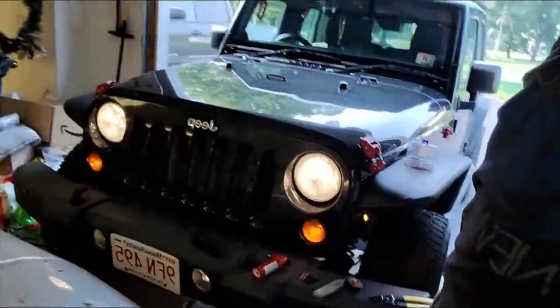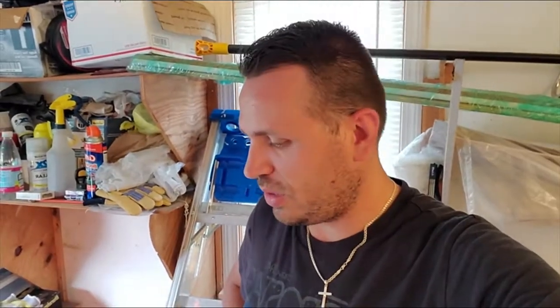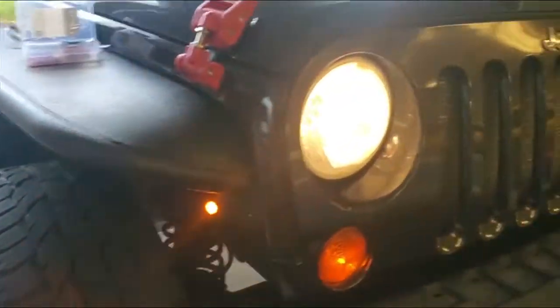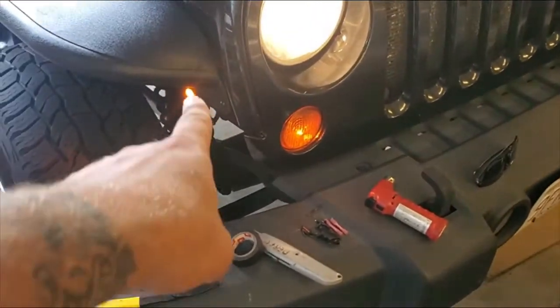I don't think you have to put this on, but some states do require it. One of them is Massachusetts, which is the reason I initially failed inspection, because my original marker light, right there, didn't work. It was all corroded. So that was this side that I just put on. I cut off the little adapter harness and just hardwired it. So yeah, there you go. It looks really cool, and I like it actually. I will be changing these marker lights as well at some point. I have different ones, but for now those are good and I like them.